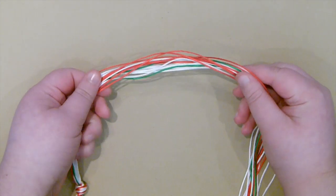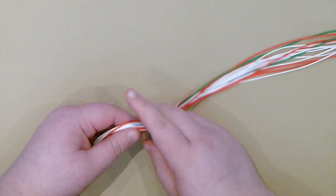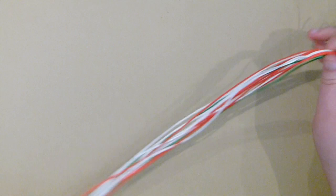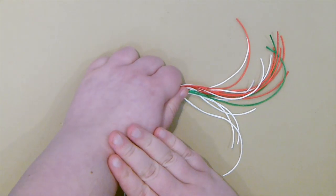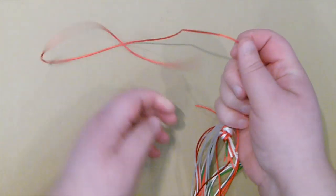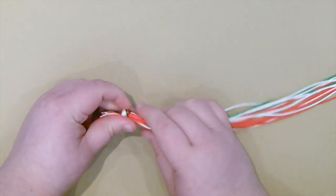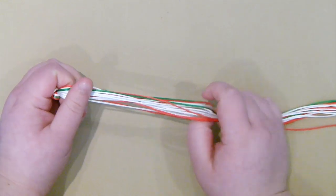Now the first thing you want to do is cut all your cords, so they're all roughly the same length. And there's no specific measurement for this. What I normally do is if I want to make a bracelet, I take one piece of cord, hold it and wrap it around my wrist 3 times. And then that is about the length that I'm going to be using, and I then use that to measure out all my other cords.